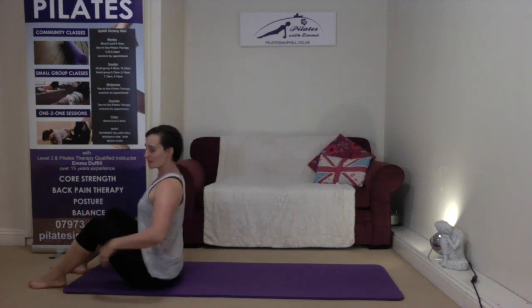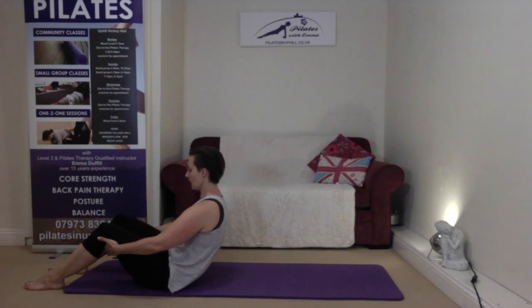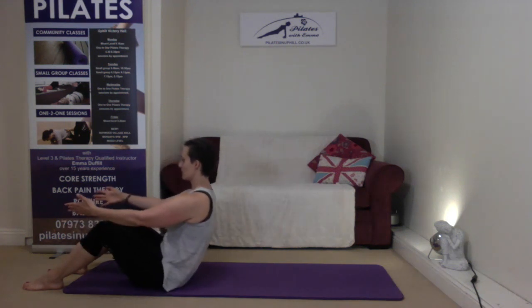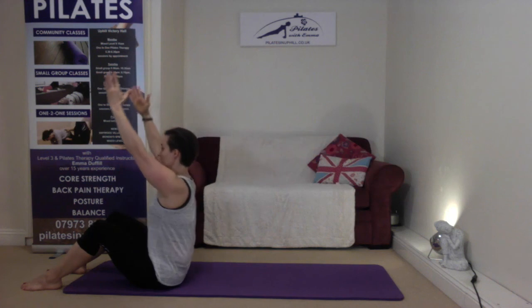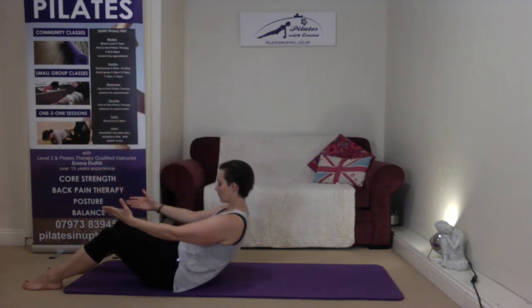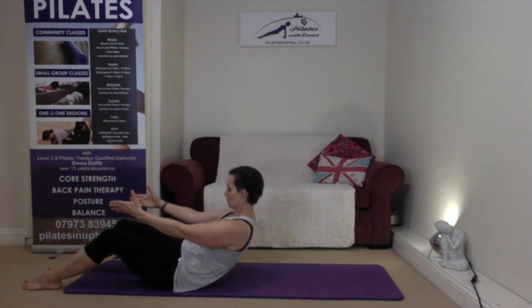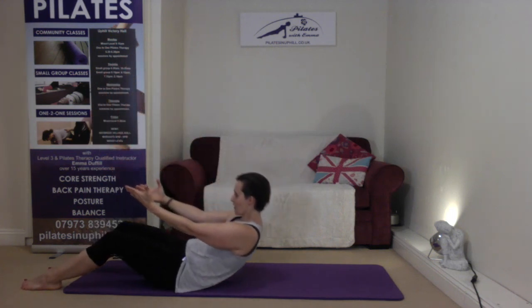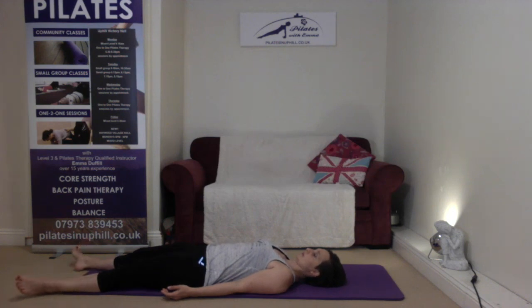We'll take our capital C exercise from there. Lengthening really nice and tall, shoulders gliding down the back, nice deep breath. Tilt through the tailbone, curving into the lower back, and then we'll lengthen up nice and tall. And again, curling back — let's allow the arms to reach in front of us, and then as we come up to sitting we'll allow the arms to reach up for the sky. We gently curl back down and we'll lengthen up really nice and tall. Let's see if that final one can take its own way to the floor — and that's where we'll stay. We're going to extend, keeping adding the arms so that when we turn this.